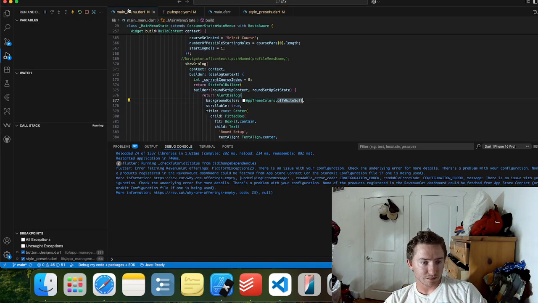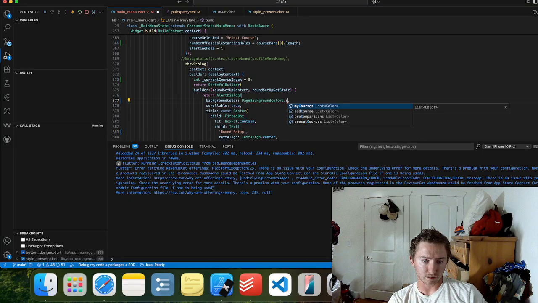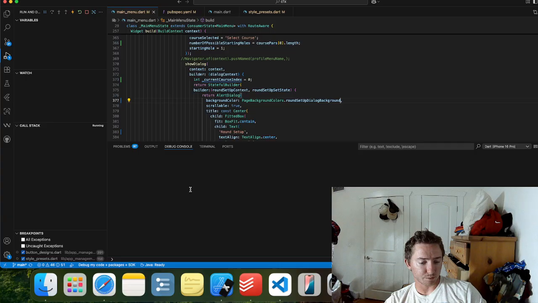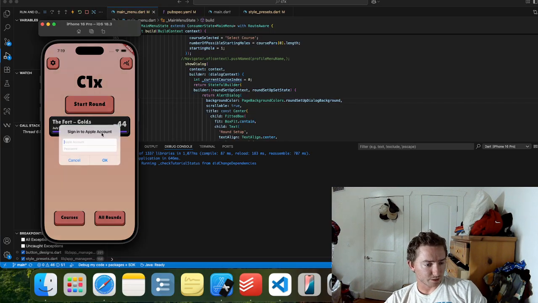Oh, I didn't update the... No, I did. App theme colors. This needs to be page backgrounds colors dot alert round setup dialog background. All right, now we reset. Now I'm going to get that transparent look.